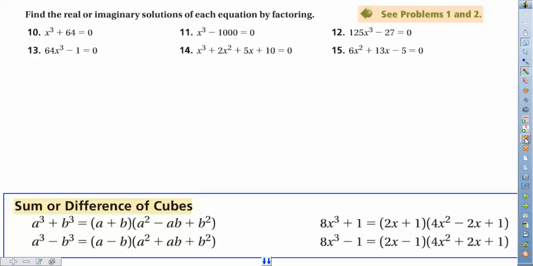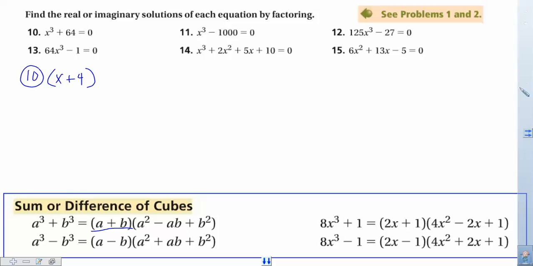So let me help you with number 10, which I know wasn't assigned, but let's go ahead and try this problem here. To factor a sum of two cubes properly, step 1, understand what two things got cubed to give you x cubed and 64. That's what's going to go right here in this first little set right here. So x cubed and 64, well, I know x times x times x gives me x to the third, and 4 times 4 times 4 gives me 64. So I can write that in there, x plus 4.